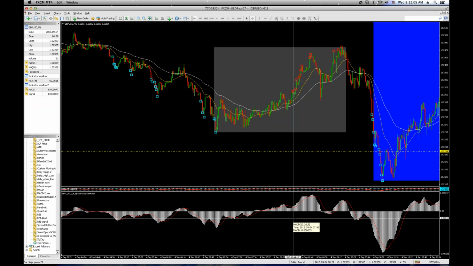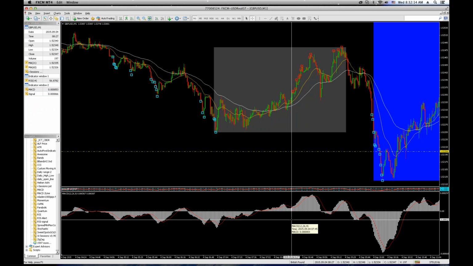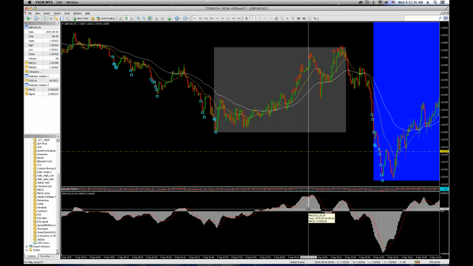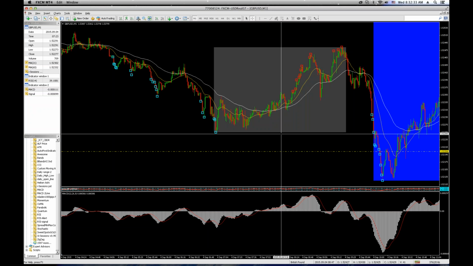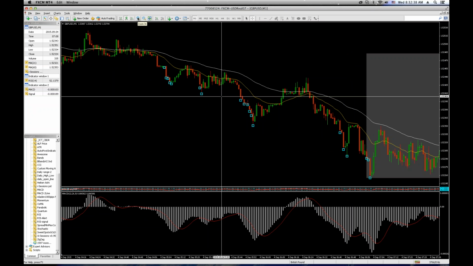What I want you to notice there is that MACD crosses 0, and that's actually the second time, the second time that the MACD histogram goes below the signal line. And that's usually an indication of a pullback. And then when MACD goes back above the signal line again, that's a continuation of the trend. Which was technically right here. Let me blow this up a little bit. So it looks very similar to that with the MACD.